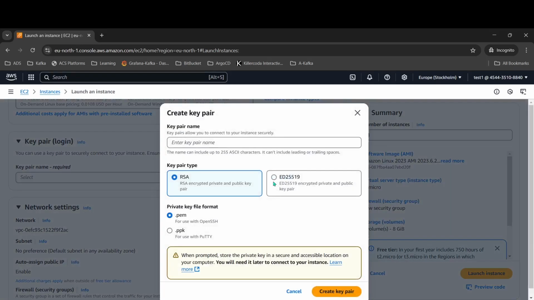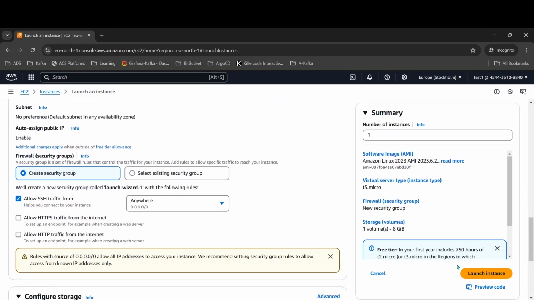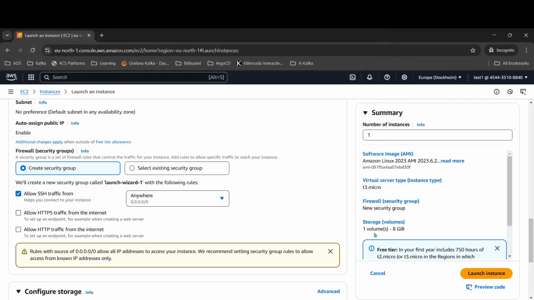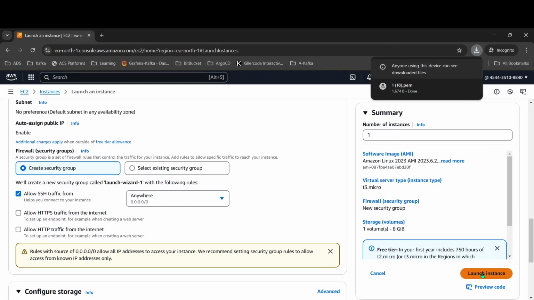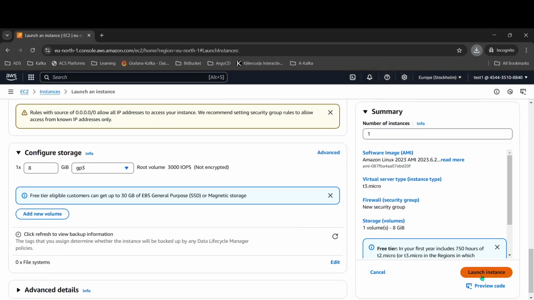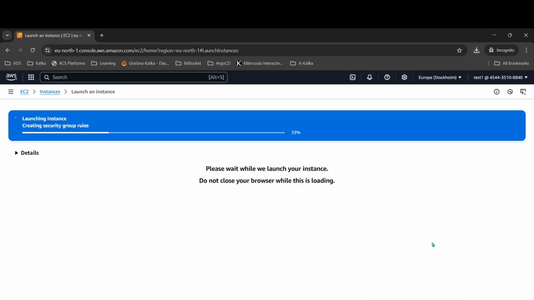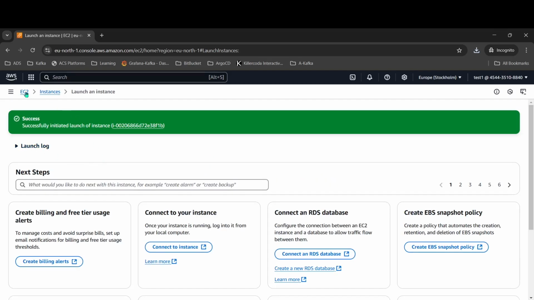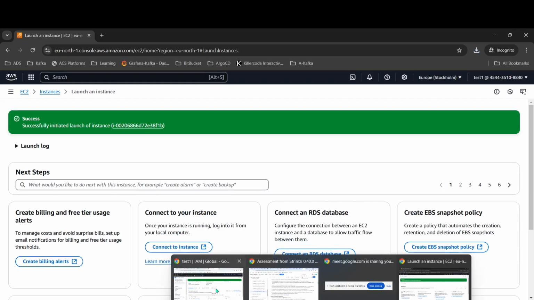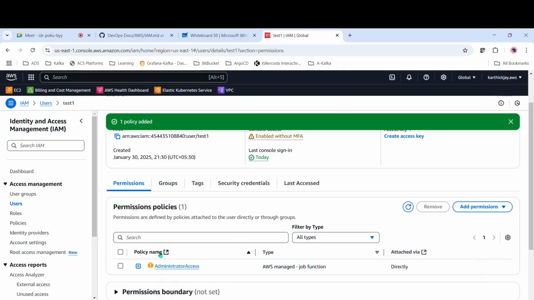Key pair, create key pair, launch template. So the user is able to create an EC2 instance. Even though he didn't have any access before, now we have given him admin access, and because of this, he is able to create the EC2 instance.